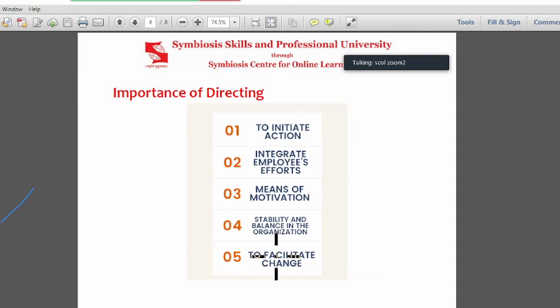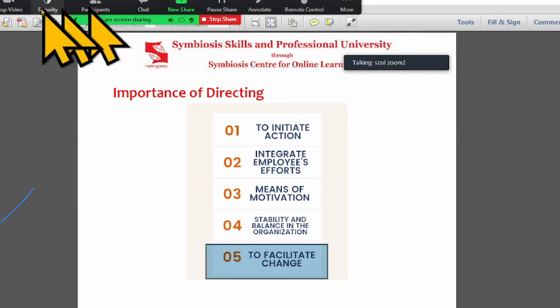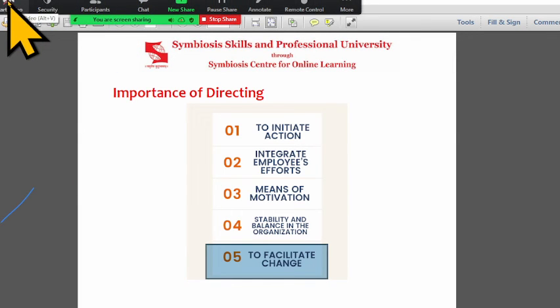See, he is a facilitator. Directing helps to facilitate change. Now, how is this change going to take place? Unless and until there is somebody who will take the responsibility and accountability of achieving this organizational goal, they need to bring positive changes. Here, the change we are talking about is not negative. Whatever we discuss here is positive only. So all sorts of positive change which is going to help in achieving the organizational goal.